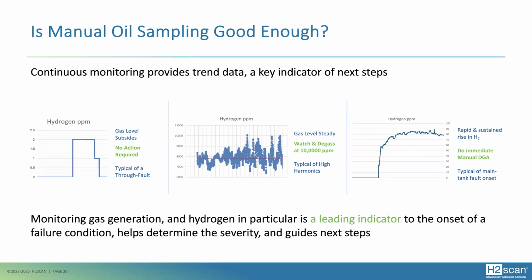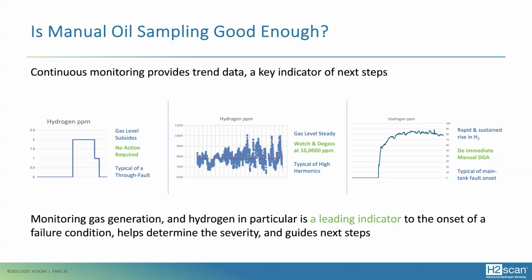They went and had a look at the grid logs, and they found that there'd been an earth fault. One of the conductors had fallen to ground on a line feeding the substation. That had generated a through fault, and the through fault caused the heating in the transformer. The heating had created, clearly, the gas.